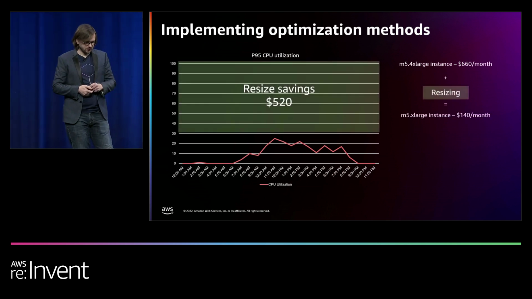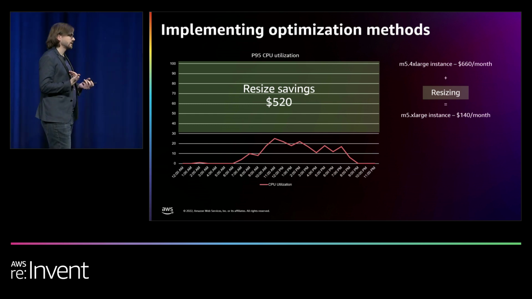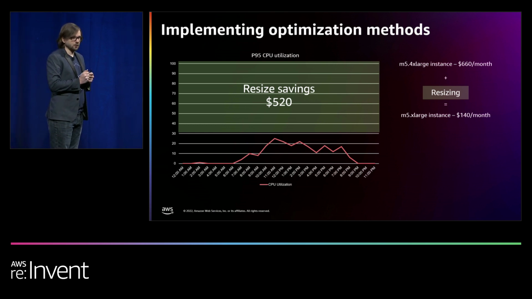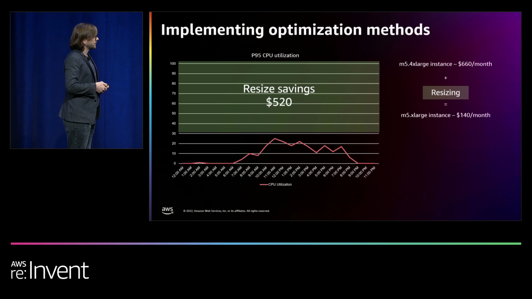So if we right-size this workload using Compute Optimizer, we see that Compute Optimizer recommends an M5 xlarge. So we can save $520 a month on this instance by sizing it correctly. Now, Compute Optimizer leaves quite a bit of headroom when it does right-sizing, because the whole goal of Compute Optimizer is to first protect the performance of the workloads, and then second, just do so without over-provisioning. And so we still have a good amount of headroom in this workload, even if we right-size.